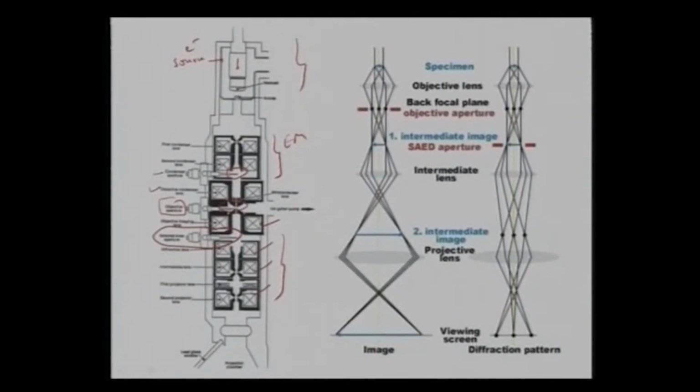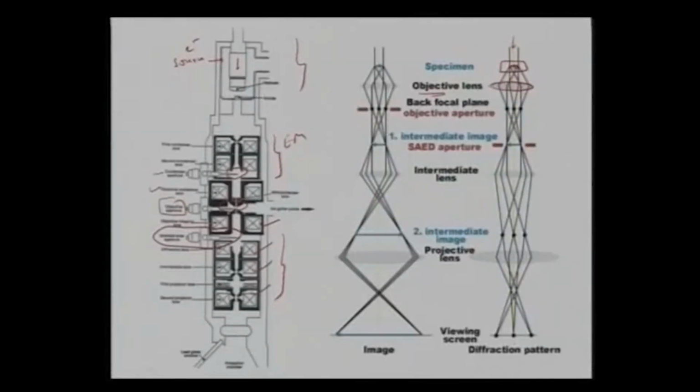So I can see here, if I keep my specimen at this particular location, the beam has already passed through the condenser lens. Then I have my objective lens, which gathers information from the specimen. So the electron beam comes, interacts with the specimen, and that information is collected by the objective lens. These are not tangible lenses like optical ones. They are not like optical lenses. They are electromagnetic lenses.